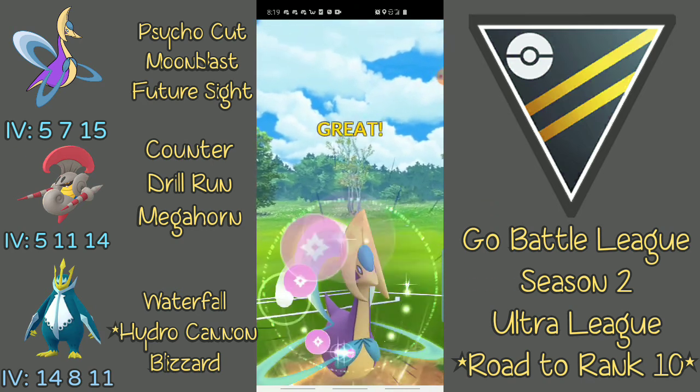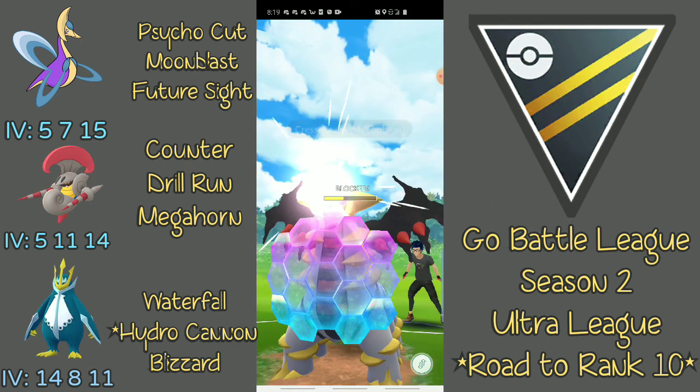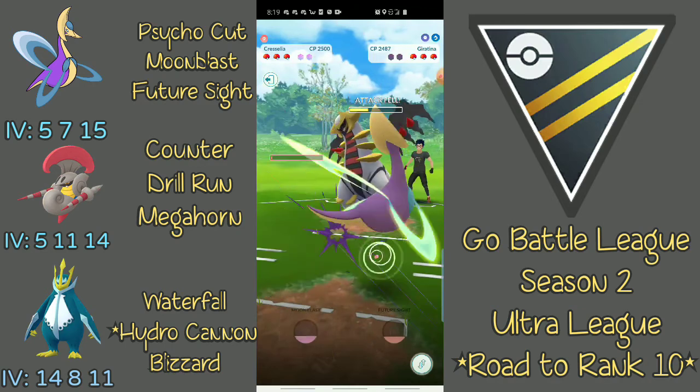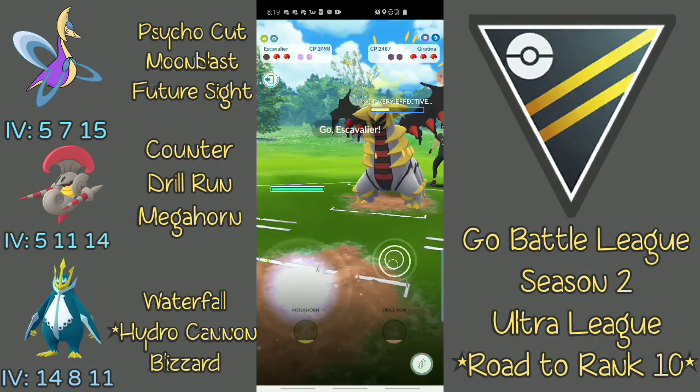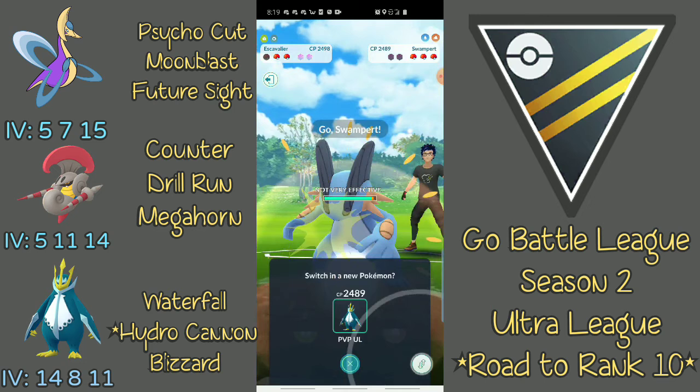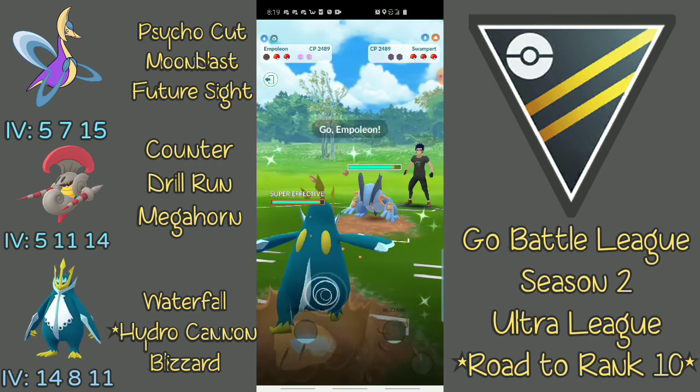You need the attack debuff to be able to get off 2 back-to-back Moonblasts like that in this matchup. And we get another attack debuff, but in the end, that gave them more energy to farm up. So we got both of their shields, and we are in drill run range. So at this point, I'm going to bring in my Escavalier to get some energy, and they swap right out to their Swampert. Okay, now we're going to go into our Empoleon.